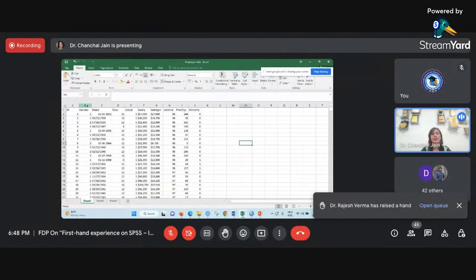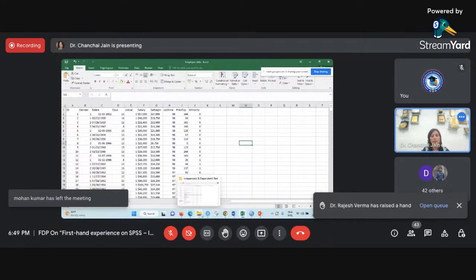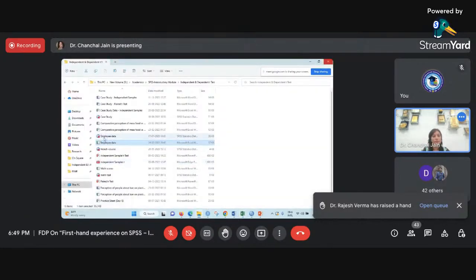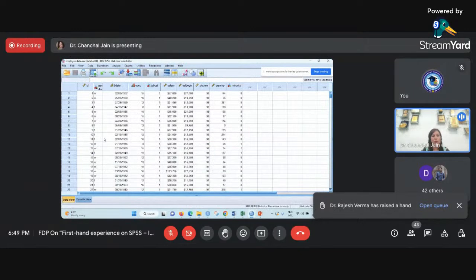I'll suggest you do one thing: open a fresh Excel file and copy the gender column from your SPSS file and paste it in the Excel. Can anyone do that for me? I'll guide you also. Just a minute.